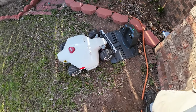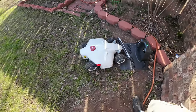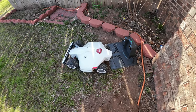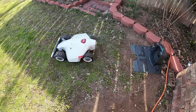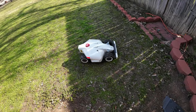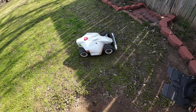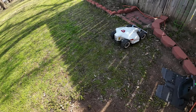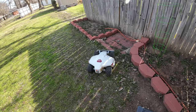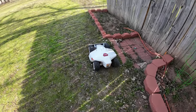Editor Crazy Postman here. After watching this thing for most of the day, it does do crazy stuff around the charger area, so I'm not sure about that or why it's doing it, but you'll see more of that later on. I'm not sure what its plan is here. Just a little bit crazy.